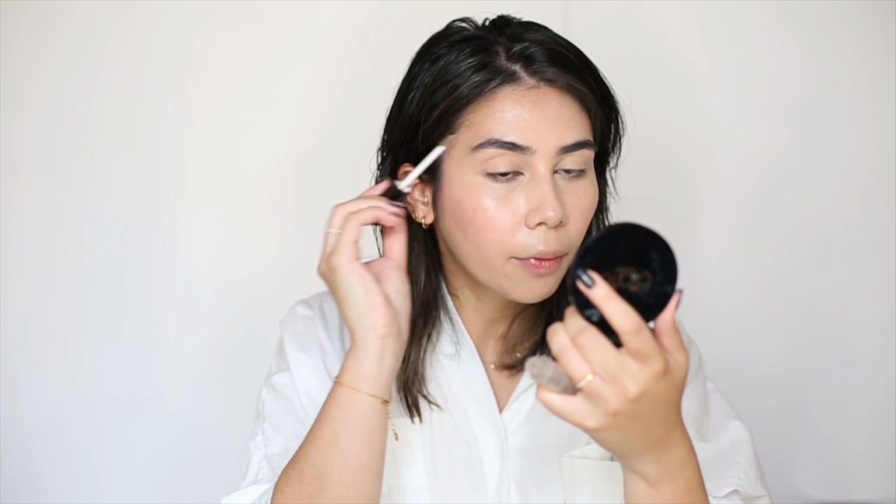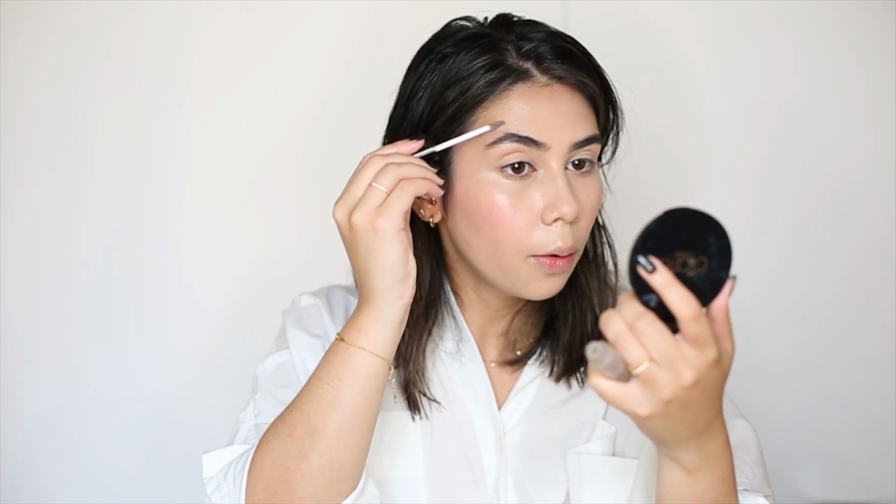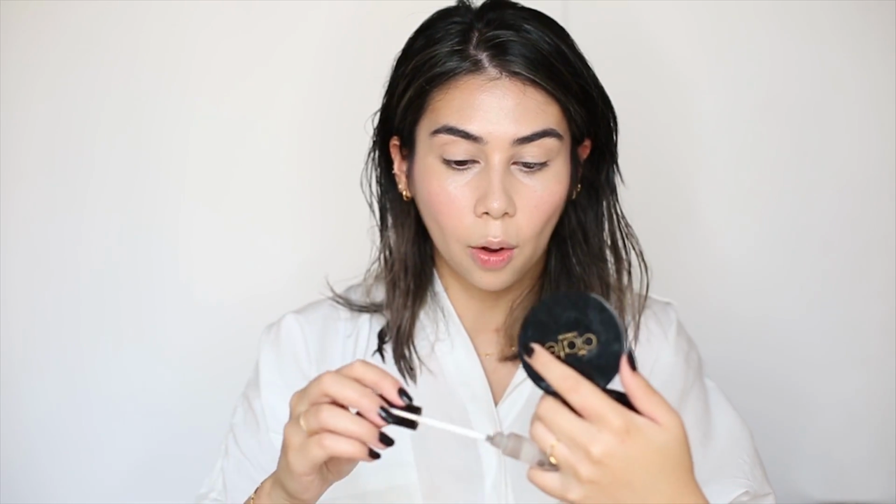And then a little slick of brow gel. Usually I would use the Glossier Boy Brow, because that has a little bit of a tint in it, so sometimes I can skip the Brow Wiz step with that, or the Anastasia Brow Gel, which I really like as well, because I got thick brows and I feel like those really set them in place. But this is just my backup, which is my number 7 clear mascara brow gel thing, so hopefully you can see a difference. It's just a little more put together, but not a super done brow.